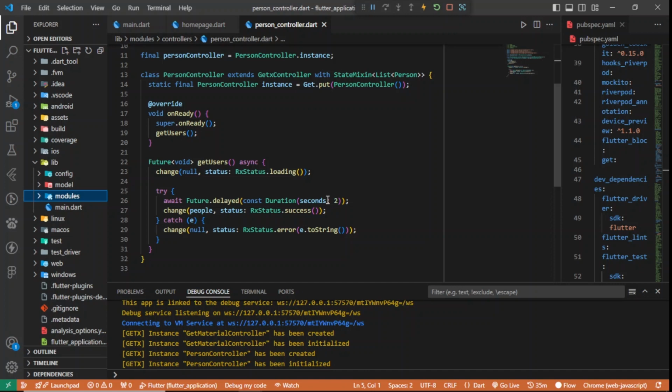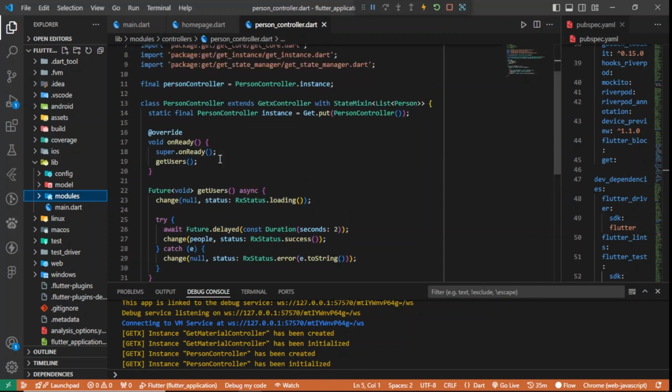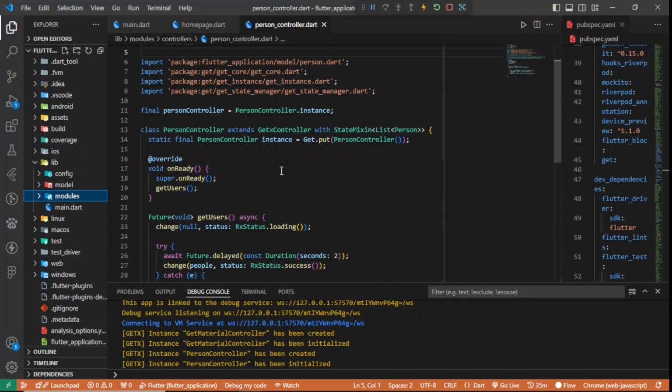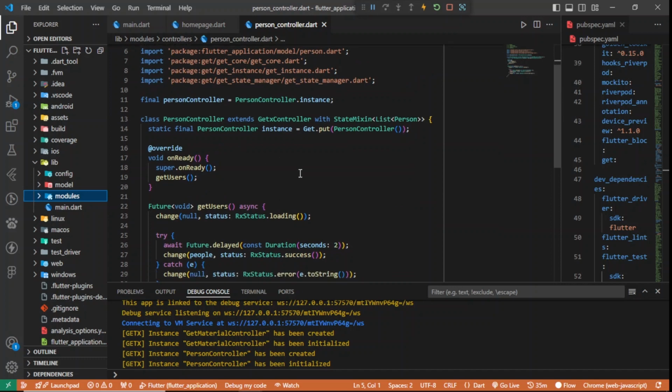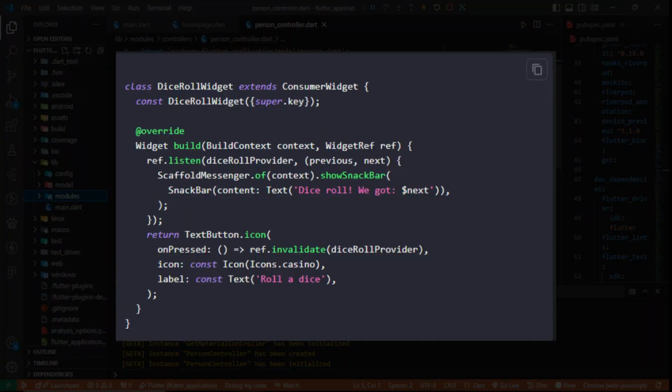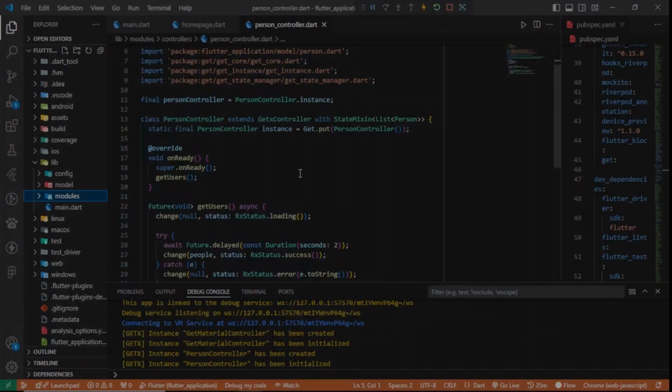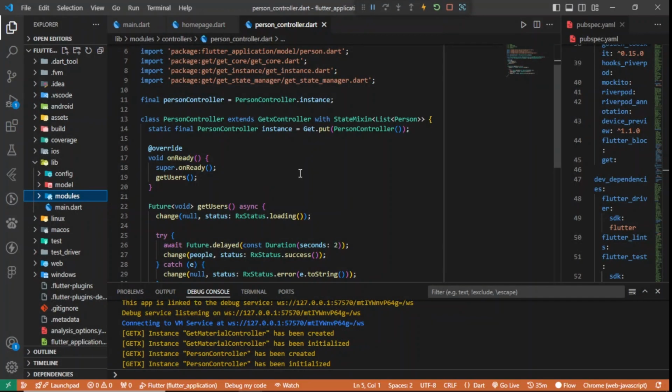So my thought about this particular functionality is, I don't know, I've checked around and I am not able to get a way to listen to this state and perform a function, the equivalent of a ref.listen inside of your Riverpod and block.listener inside of your Bloc. So I'm unable to do this particular thing. And also again, you can't create a custom mixin.